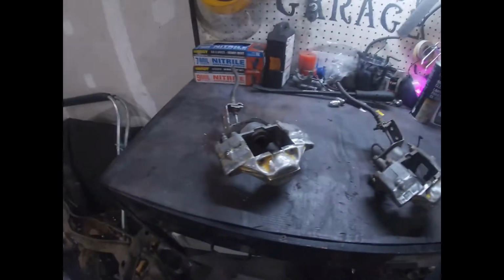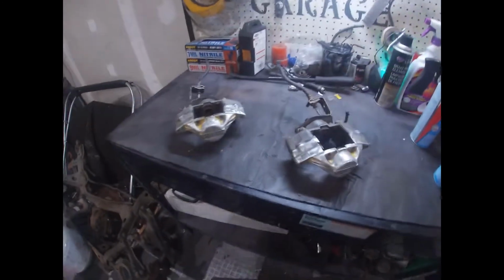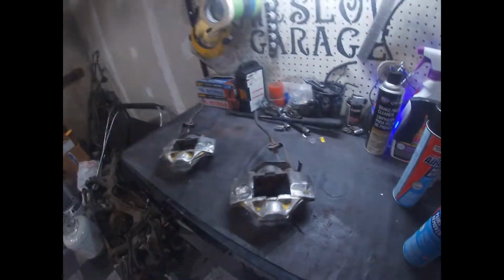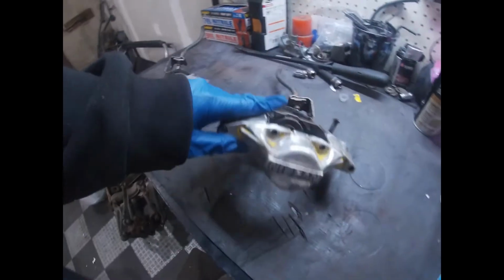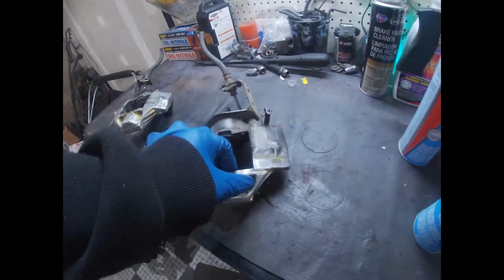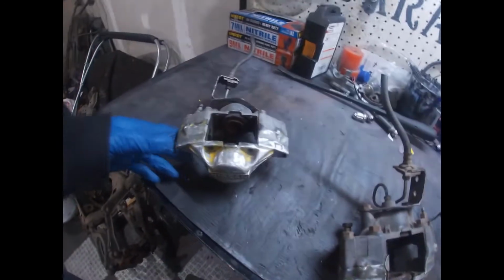But anyway, today's episode, we're going to be doing Z32 brake calipers. I picked them up last month for a good deal. Can't pass them up. I mean, it's got the Nissan symbol on it. The guy started cleaning them up before I got to him, which is cool. I didn't mind it.